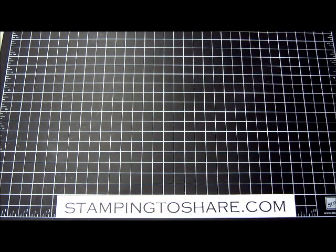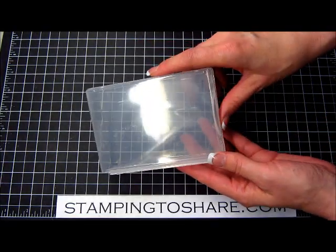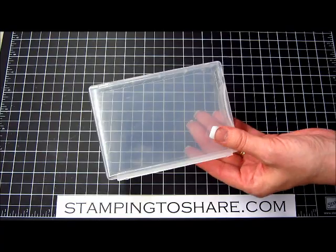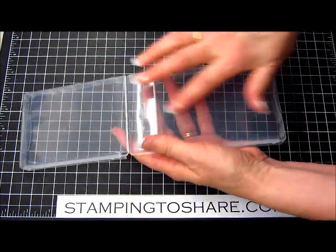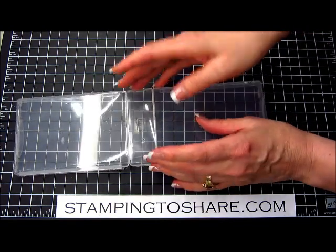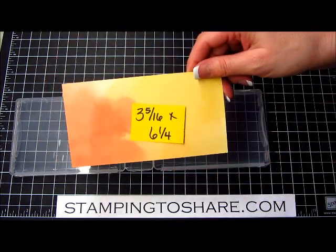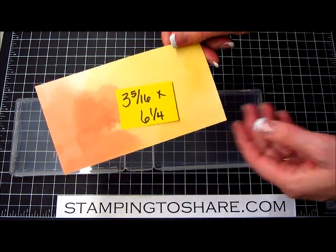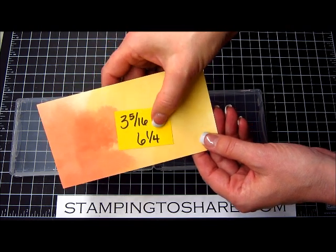So the first thing that of course you're going to need is one of those half-size wood mount boxes, and here it is. You can buy them in a 4-pack. They're very inexpensive. You're going to open it up because we're going to slip this paper in underneath the sleeve. And the paper that we're using is the Watercolor Wonder Designer Series paper. It's out of the Spring Mini Catalog. I've cut this at 3 5/16 by 6 1/4.